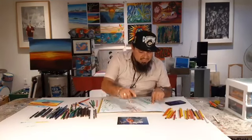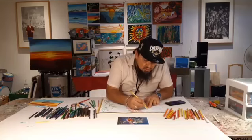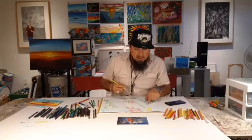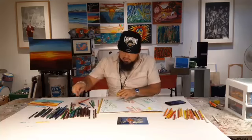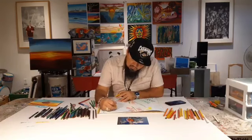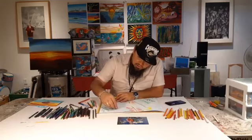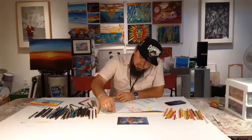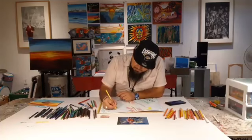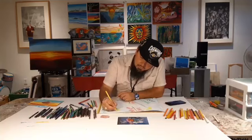Now, these plants have white, and the white doesn't stand out as much, so I'm gonna change it to a different color. I'm gonna add yellow. Take liberty to change whatever you want on your drawing. I'm gonna make these flowers yellow. They're white, but I'm gonna make them yellow so they can stand out. And they're in the shape of hearts. That's one of them. I'm gonna add another one over here, because it's the same type of flower. Right here I went with just making heart shapes. The picture is really blurry, so I just decided to make it work for me. Let's see, yellow. There we go. It's looking pretty cool.